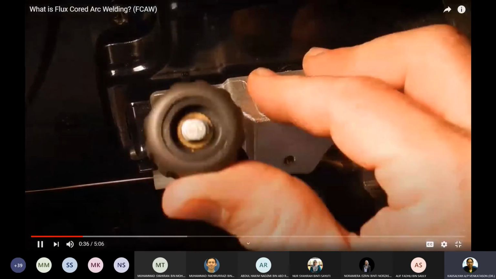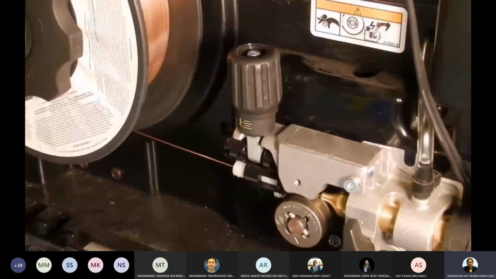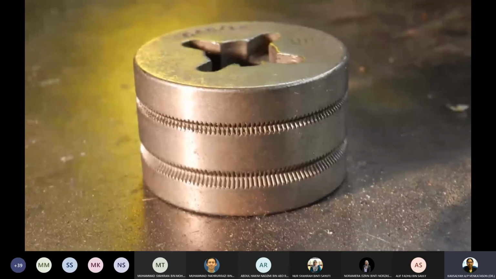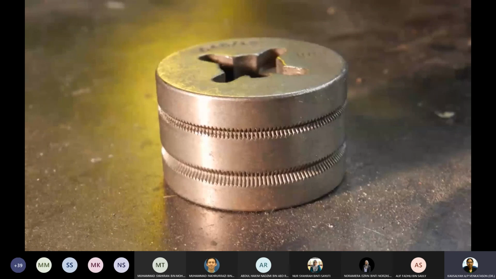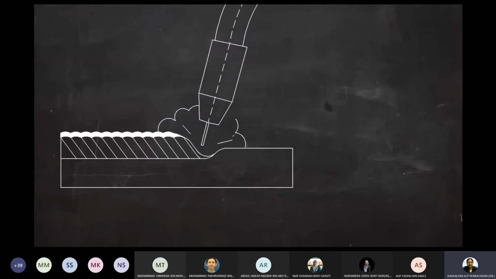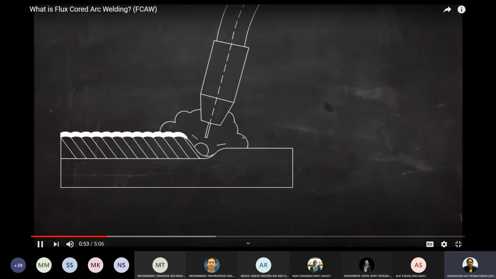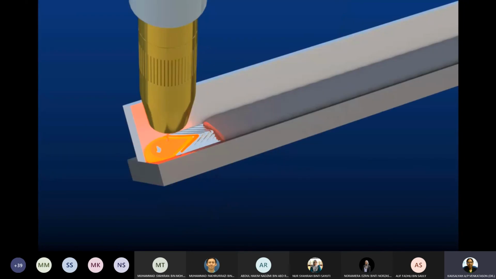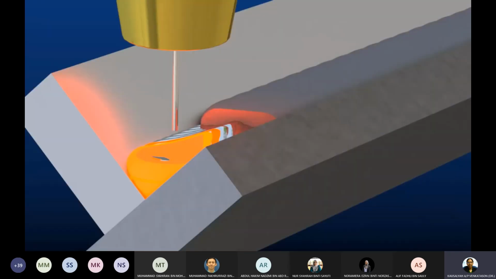In flux core welding, the wire electrode is fed through a wire feed unit. Usually, this wire feeder requires knurled rollers that can grip the tubular wire without flattening or damaging it. As in MIG welding, an electric arc forms between this wire electrode and the workpiece. This arc heats both metals above their melting point. These metals mix together, or coalesce, and solidify to join the workpieces into a single piece.